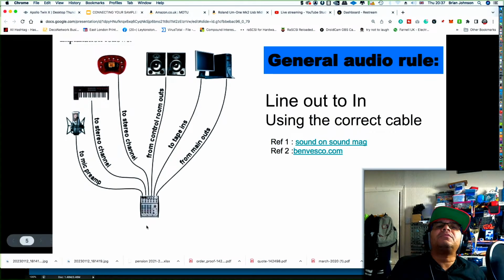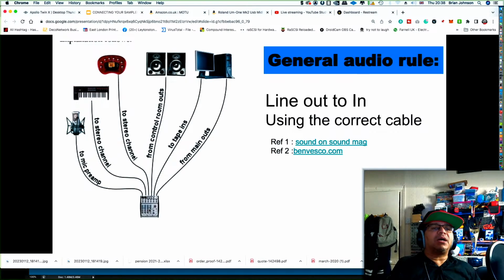But as a general rule of thumb, say for example, you've got your mixer down here, right? This is a mini little mixer, and they're showing your out from your microphone goes to your mic preamp and then to the in. Your keyboard, your stereo out on your keyboard would go to your line in on your mixer, and that would be 2 lines in, because on these mixers the inputs are mono. So if it's an 8-track mixer, it would be 8 tracks of mono. I hope that's making sense to people.